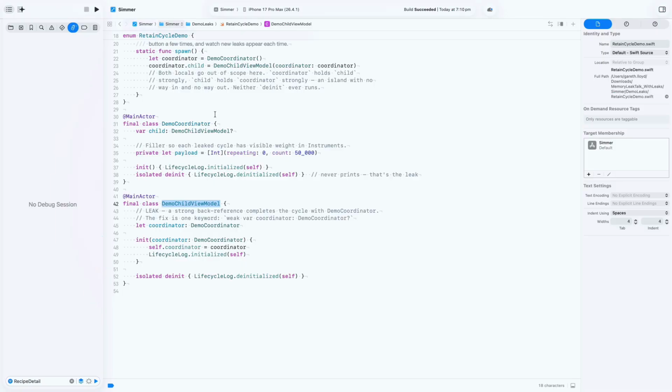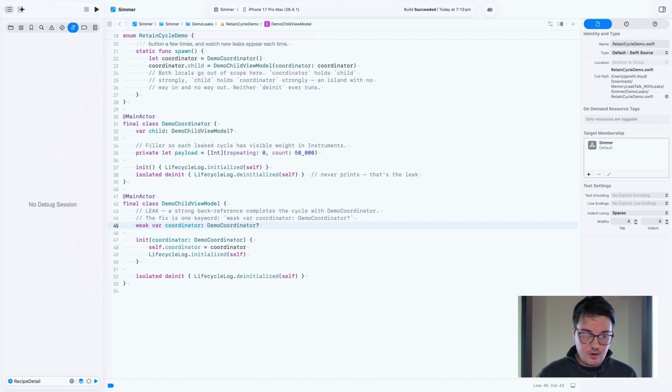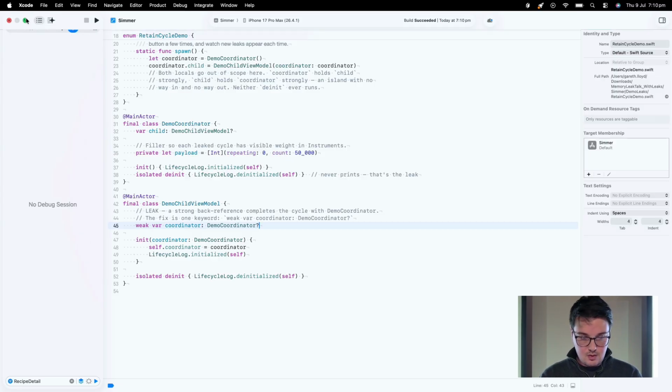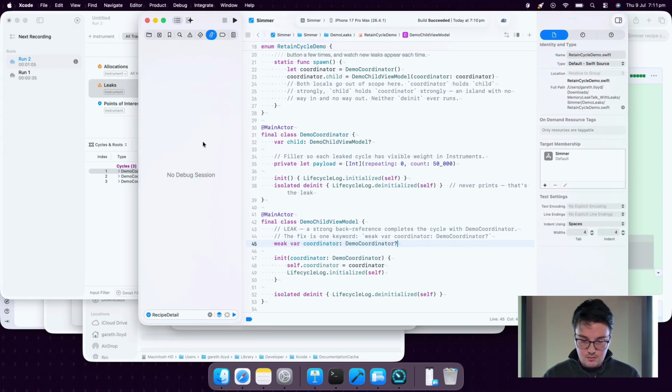from memory. It's an easy fix, and if you've worked in Objective-C, you've probably done a lot of this when working with delegates. We just need to make that a weak var and make it optional, and that weakens the reference cycle between the two, and it can be deallocated when it needs to be. I'll not show you that working because I'll need to get back to the talk, but that is roughly my demo. A few different examples of the tools Xcode gives you, and it does give you a lot of tools. So it's really, know the tools you're using and be careful.